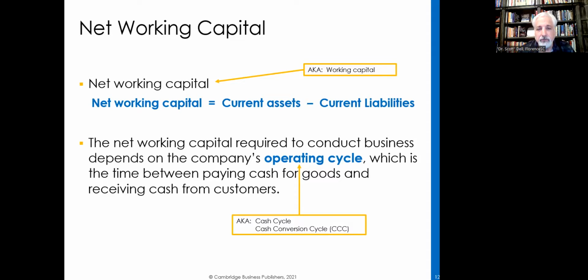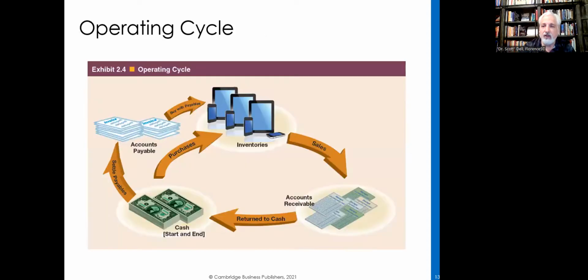Net working capital is covering the operating cycle. That's 1 year, or the operating cycle, whichever is longer, but we're going to use a 1 year demarcation. That's a typical operating cycle. Get some pictures of the operating cycle. And we're going to say, well, it's when you go out, you buy stuff, you process the stuff, you sell stuff, and you collect the money. That's your operating cycle. Okay, so here's what happens. We go out, get inventory, we sell it, we get cash back, pay our bills.